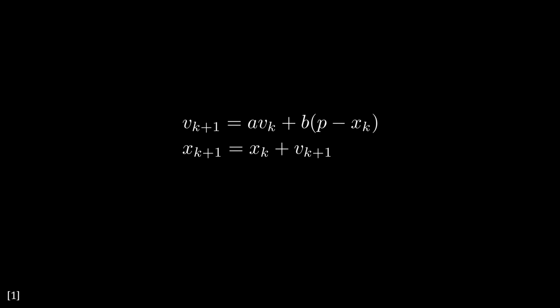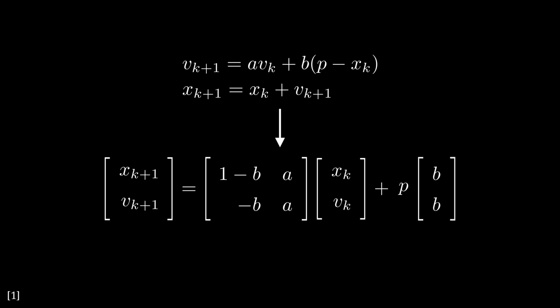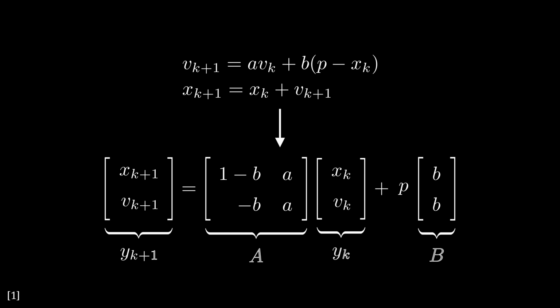Because now we can write our substituted movement equations in matrix notation. Again, you can pause and check if you want to. By the way, from now I omit the bars above b and p, as it should be clear what is meant. In the context of dynamic system theory, this has a nice interpretation. Y is the current state of the particle which gets updated each step. A is the dynamic matrix from which we can derive the behavior over time of the particle. P is the external input in this interpretation. The particle will be driven towards that. And B is called the input matrix, which controls the effect of the external inputs on the particle state.